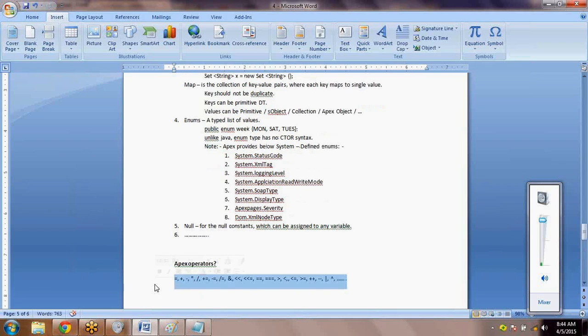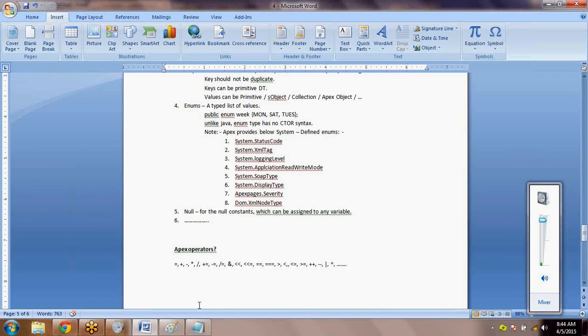Do you want me to spend time to explain this plus operator, minus operator, less than, greater than, double equal to, all these things? If no, we can switch to the next one. Supreet, Jiva, Varsha, do you want me to explain about these operators? If no, then we can switch to the next concept. Anna, you can speak. Varsha.